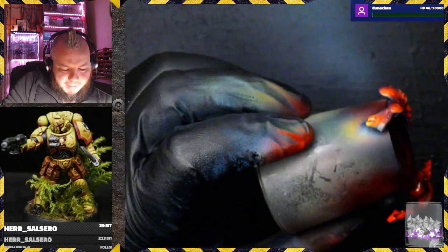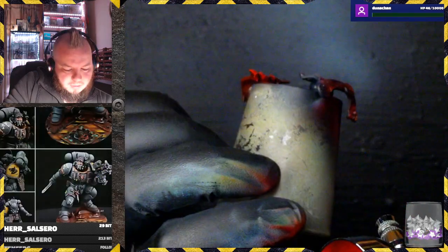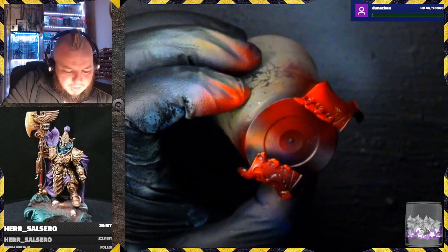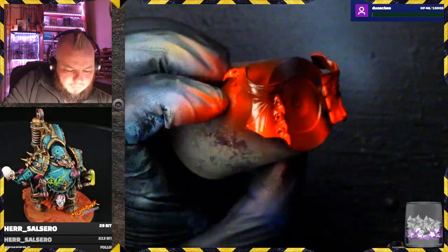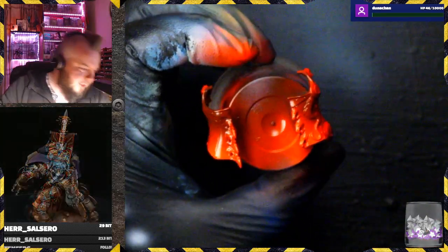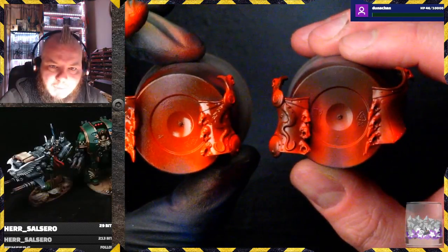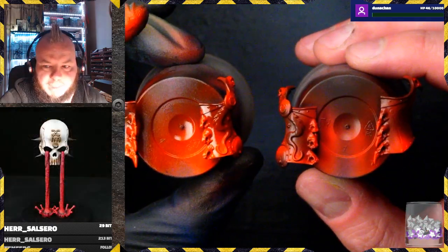Their new formula is apparently better and doesn't cause this issue, but I just can't trust it. Whereas this, I use this on customers' commissions, I use it on competition miniatures, you name it. But look at the difference between where we are here with the gloss, where it's obviously wet but also has that glossy effect, and here where we're not. Night and day again, right there.